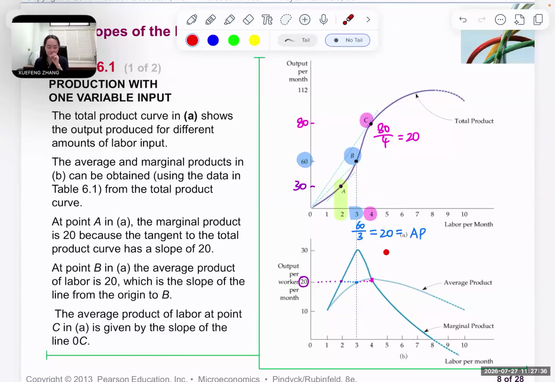So basically, you need to know how to draw your total product. Rise steeply and then rises slowly, flattens, and eventually bends down. This is the total product. And for marginal product, rises and then at the peak declines, eventually negative. But for average product, rises later and the peak intersects with marginal product. So this is the peak for average product, rises and then falls.